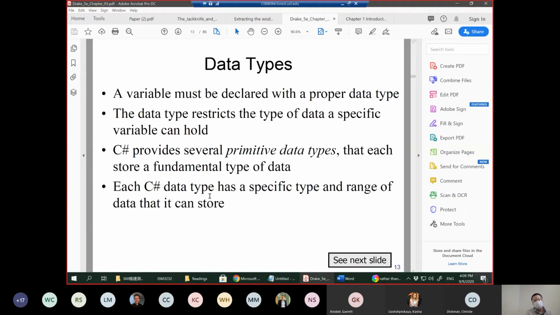So, data types. A variable must be declared with a proper data type. The data type restricts the type of data a specific variable can hold. C# provides several primitive data types that each store a fundamental type of data. Each C# data type has a specific type and a range of data that it can store.